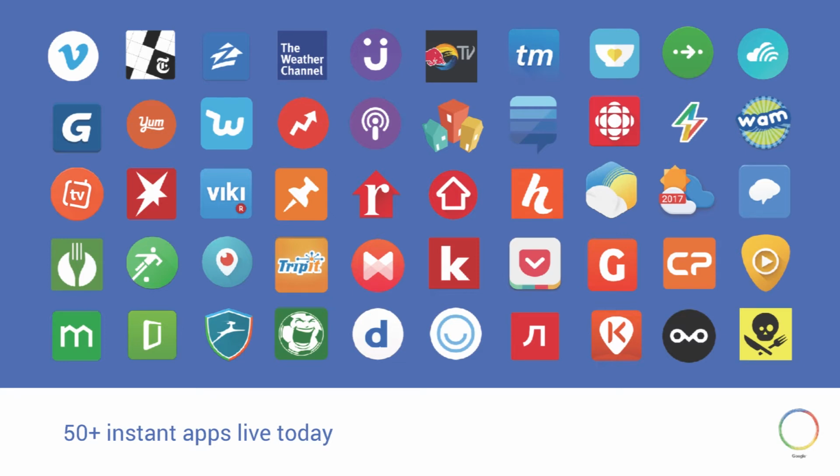So we've seen you begin to develop instant apps, and we're really excited about it. And I want to hear personally about new use cases you're starting to think about. So I'll mention this at the end of my talk too, but please come and talk to me. I'm actually here for you guys. I want to hear about all that you're thinking about with instant apps and really to help walk you through what we think the best optimization for instant apps would be. So please see me after the talk.